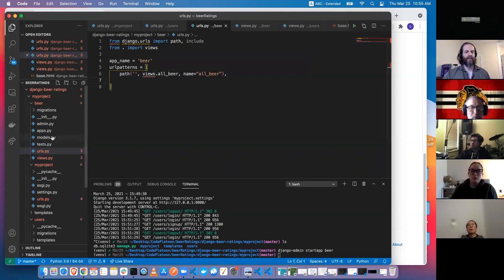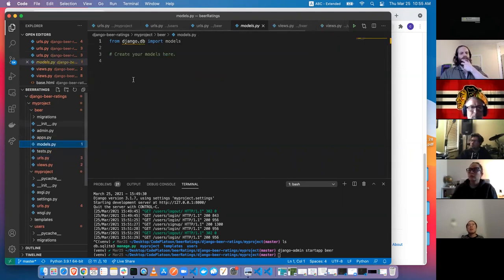But let's go ahead now. I think it will be a good time to take a look at the models. There are basically two things that we care about. Technically three, we have users, but we'll put that to the side for now. So we need to have beer, and let's make this a ratings app, so you have a beer and then you have a beer rating. I think those are two models that we're going to need to have.